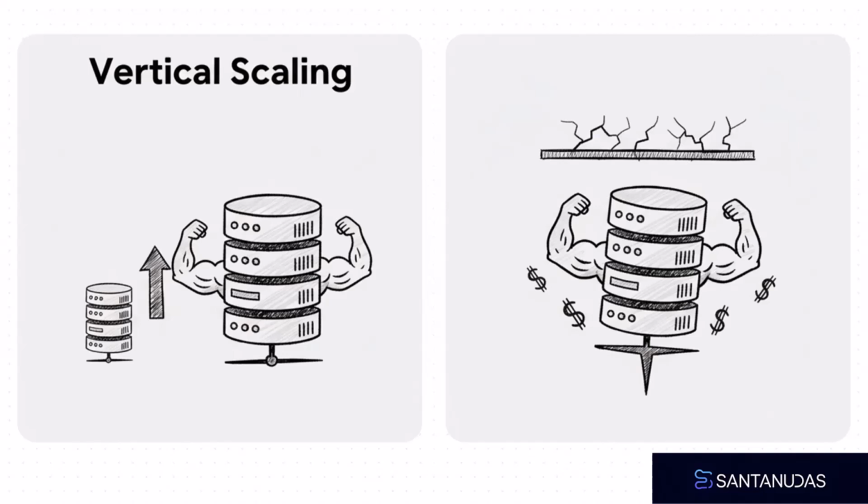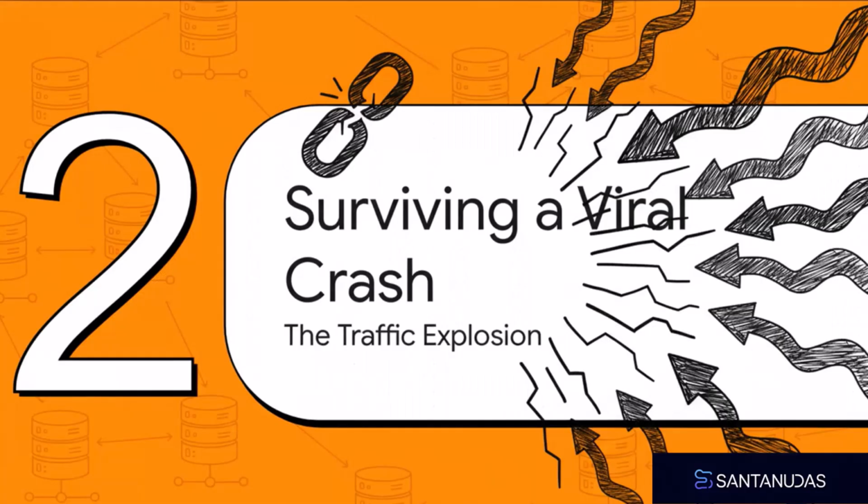Okay, so the first most obvious fix is something called vertical scaling. Basically, you just buy a bigger, beefier server, more processor, more memory. The upside? It's easy, and you don't have to touch a single line of code. But it's really just a band-aid. It gets crazy expensive, super fast, and you still have all your eggs in one basket. Your entire app still relies on one single machine. And that single point of failure is about to become a massive, massive problem. So in Act 2, the app goes viral, and that traffic explosion completely shatters our simple little setup.